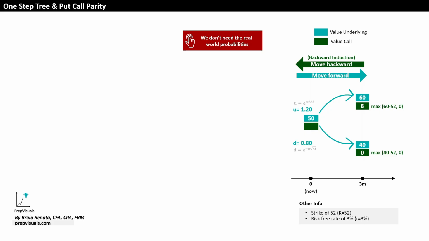So basically, in order to calculate the value of this option at time 0, we need to have something called the risk-neutral probability for both an upward and a downward move. And needless to say, the risk-neutral probability of a downward move is basically expressed in terms of the risk-neutral probability of an upward move, or of course the other way around. So speaking straight from the conclusion, the value of this option at time 0 is this value over here, and let me walk you through the calculation step by step.